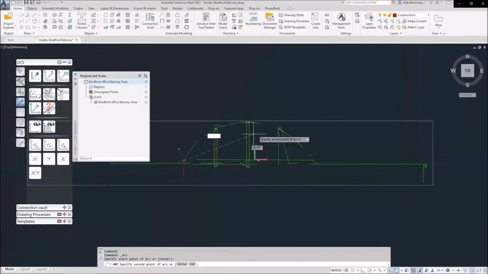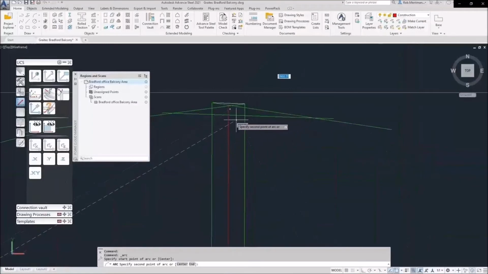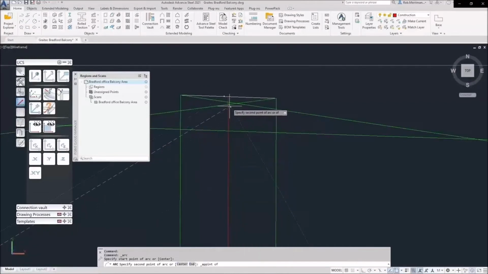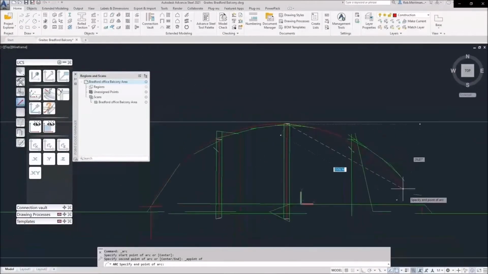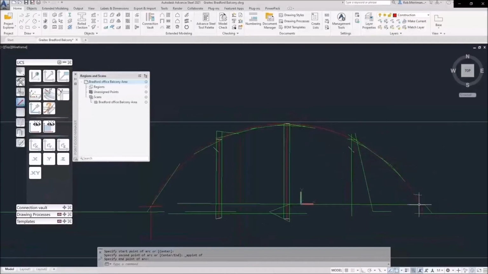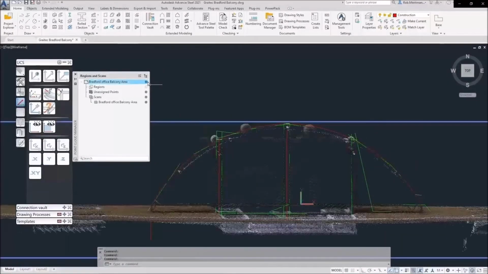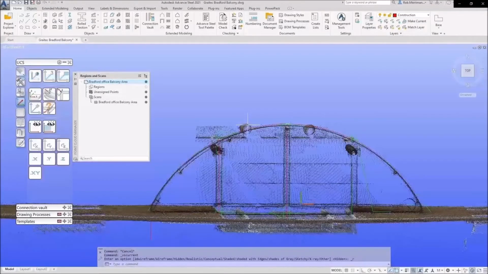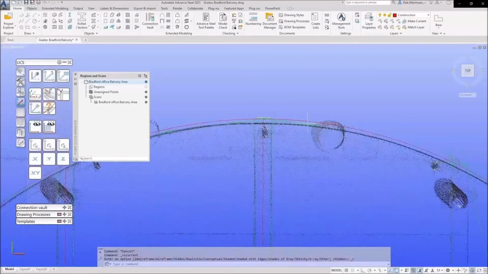And then because it's a curved balcony, I do want to try and get a constant curve in there, so we're just going to use a 3-point arc, but we can keep referencing the point cloud to make sure that we do have everything as accurate as possible.